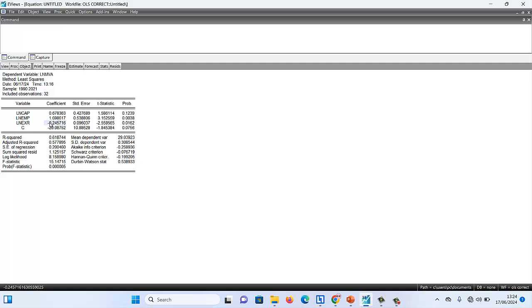Or you can say that exchange rates has a significant negative impact on manufacturing value added. At what level? At 5%. So in this case, exchange rate is significant at 5%.